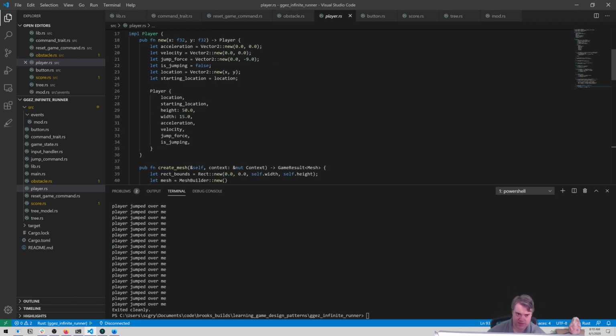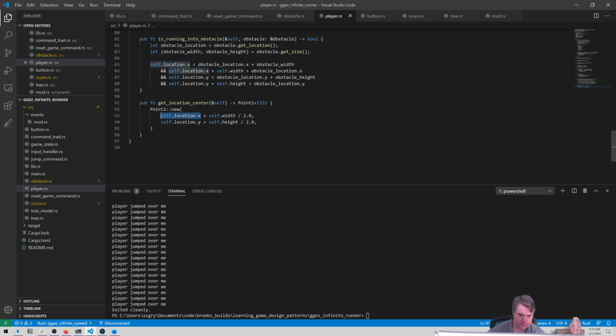So center should be self.location.x plus self.width divided by 2. And as long as that's happening in the right order, that should be fine.